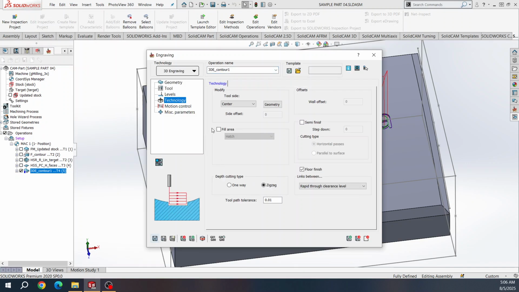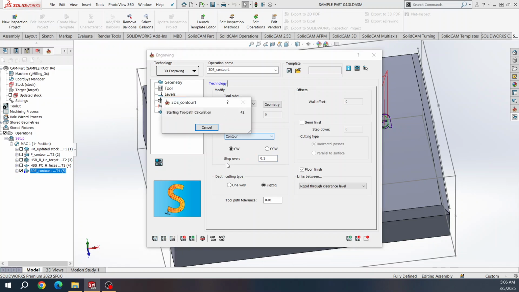What we can do is simply say fill area. Then again you have several options: open, hatch, contour, and middle line only. Let's say contour. This one. We need a step over, let's say 0.1.